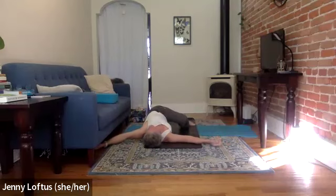Allow your knee to leave the floor. Let your head rest on the ground. Turn your head to the right. Let your right hand rest on the ground.